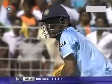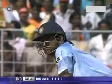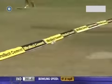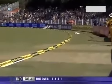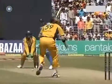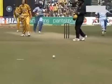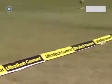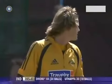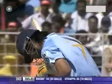Dhoni is the man on strike. Can he finish it big? Two deliveries remain. Struck it down the ground. Hogg is normally good, but the outfield's quicker and Dhoni is better. 14 runs have come so far in the last over. Very fast outfield, so don't discount the Australians. Not far to go for Brad Hogg. But no chance. Didn't even get the bend in. So will we get to 290? It'll take a maximum.